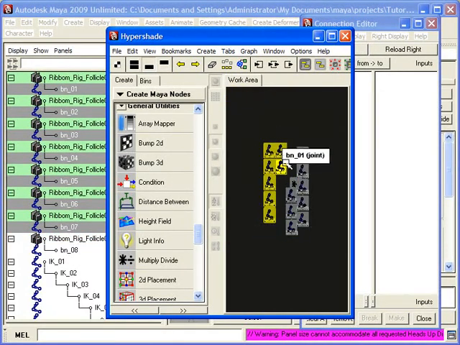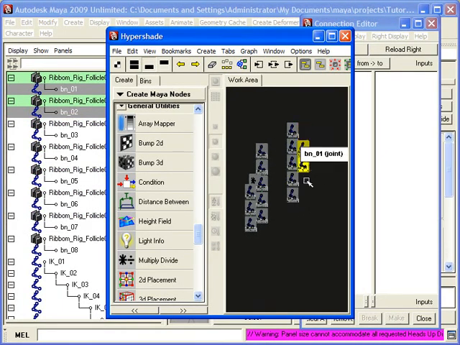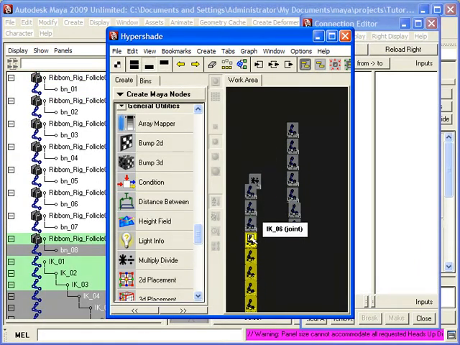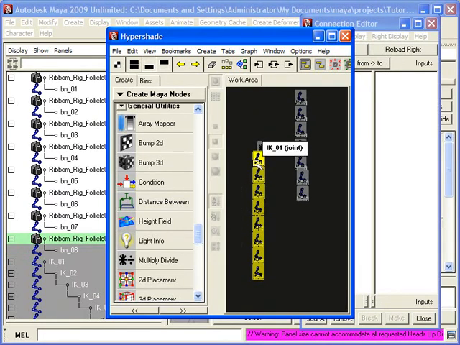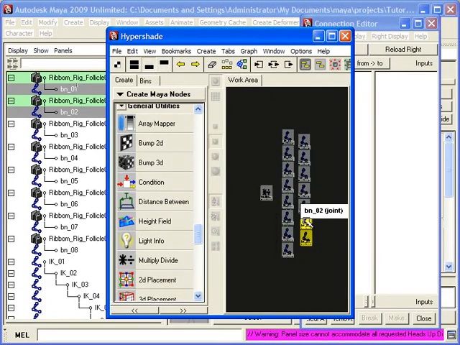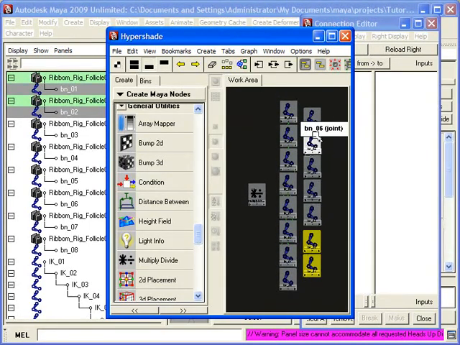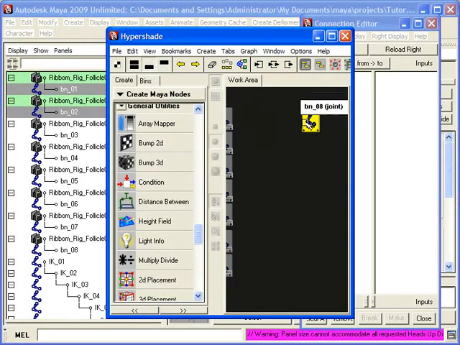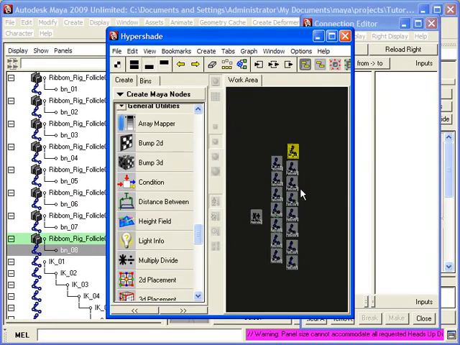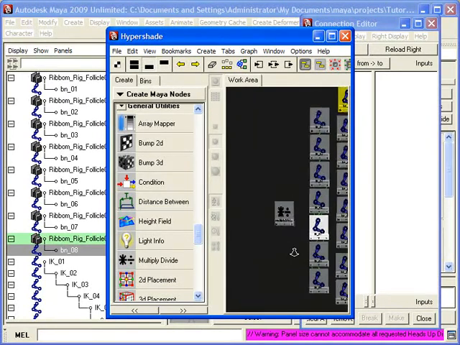So these are all our bound joints here. And these are all our IK joints here. Alright, beautiful. It looks like I'm missing one. Let's see, there he is. Okay. I thought one looked bigger than the other. Okay, cool. We got everything.